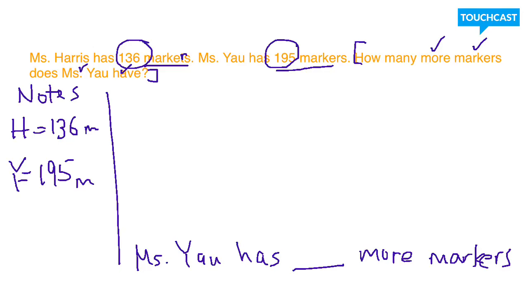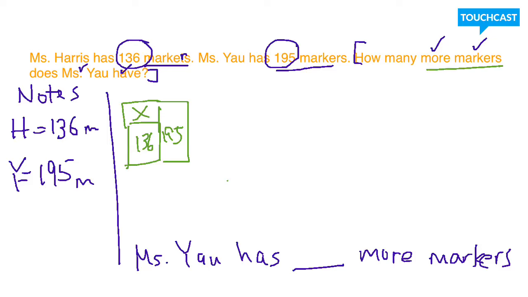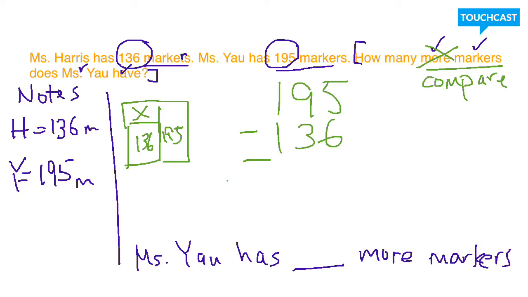Alright guys, we are back, so let's take a look and see if you were correct. Alright, so I know that the question's asking me how many more markers. Okay, so Ms. Harris has 136, and I have, well, more, because, look at me, 195. So I'm asking how much is here. So if I'm comparing, I'm actually asking myself to subtract. Don't let that more tell you to add, okay? Not always a thing, rather. So I have 195 minus 136, all right?